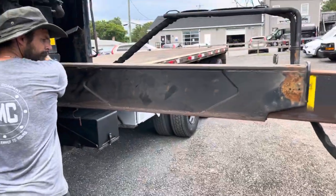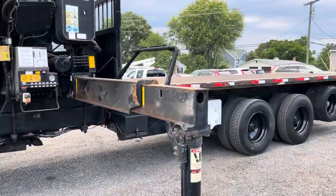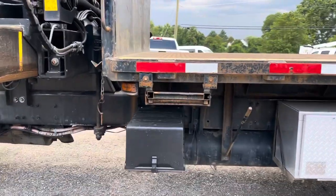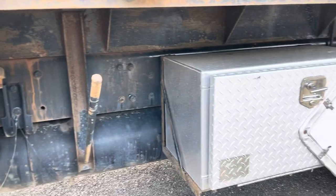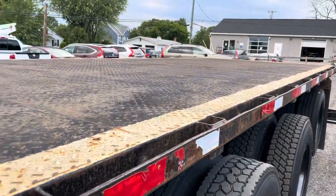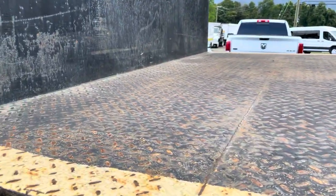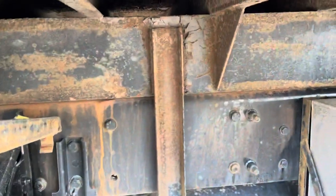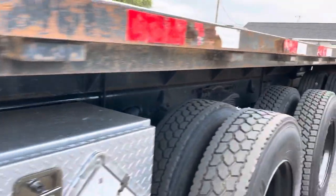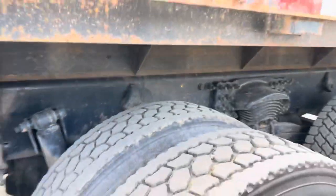It takes a little time to set her up — this is a big truck. You can see Robert's got the outriggers down on one side and he's just setting up the other side. There's a side box on this side, but this bed is in really nice condition — got a diamond plate floor. It's steel with side pockets, and on the other side it does have tie-downs. Underneath the frame, the underside all shows very well — really, really nice condition.